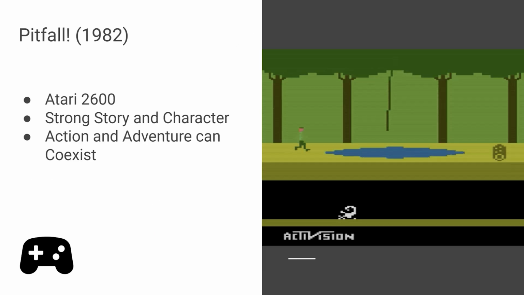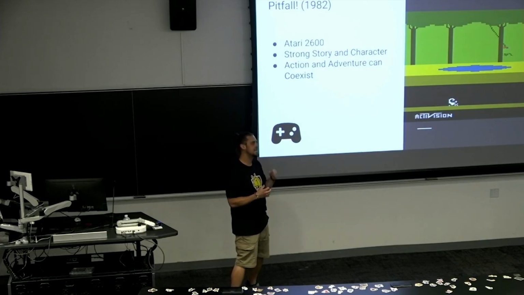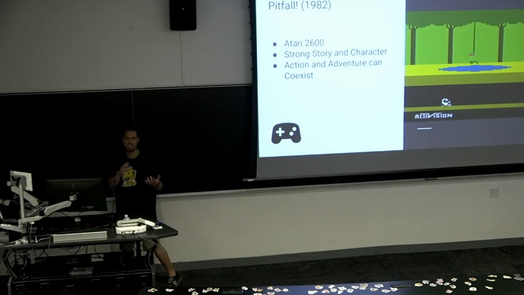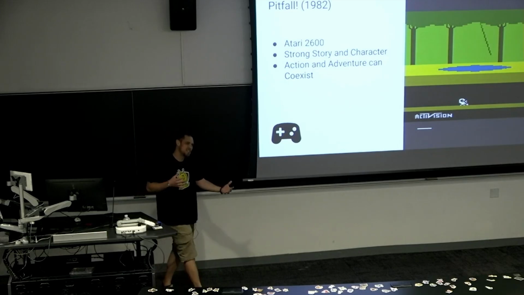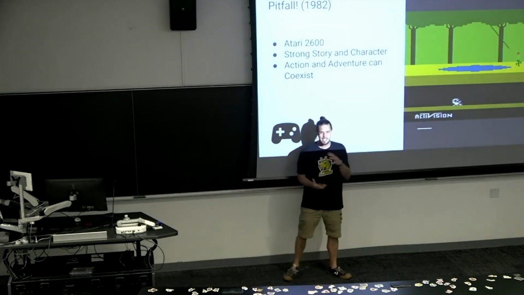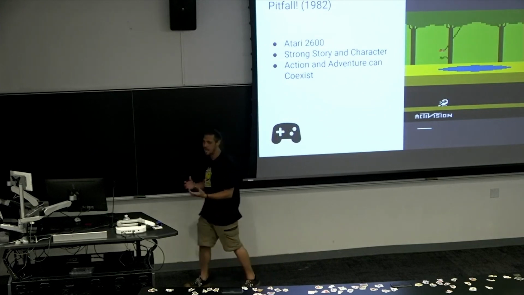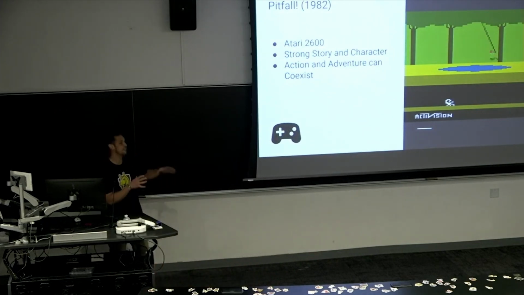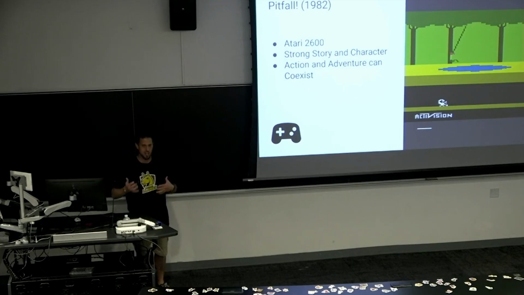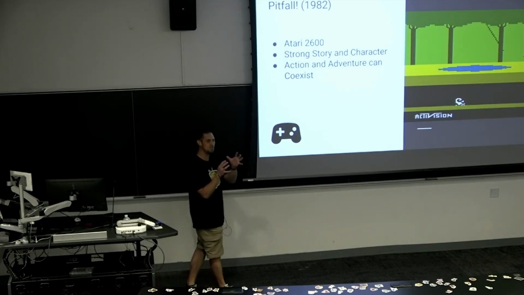You have games like Pitfall. 1982. This was the 2600 version that you see here. Story, character, action, and adventure coexisting. Prior to this, you have that question of, am I an action game? Do I explore and do an adventure game? This started to mix those. And as we continue, you see tons of action/adventure showing up the rest of the way on this list. Pitfall kicked off that, hey, we can start to mix genres.